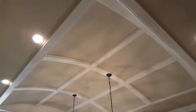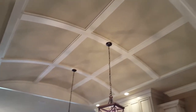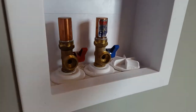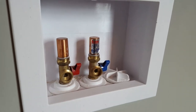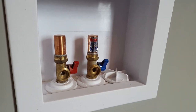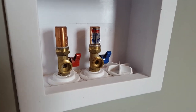This ceiling would be referred to as a barrel ceiling with maybe a coffered type trim in the middle. This finish on the granite is often called leather textured, which means it's not completely slick. This is your laundry hookup for your washer. The small things on top of the hookups right here are virtually shock absorbers. When you have water traveling very quickly through a line and you shut it off rapidly, the space inside of those helps keep pipes from banging and absorbs the momentum from that moving water.